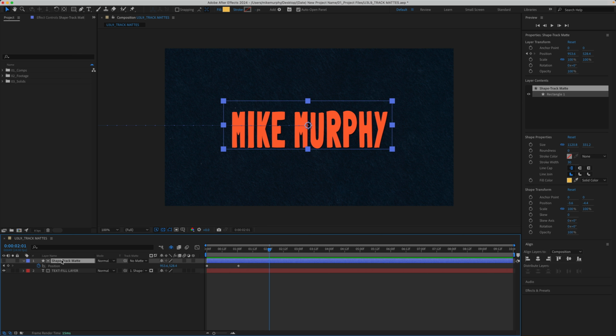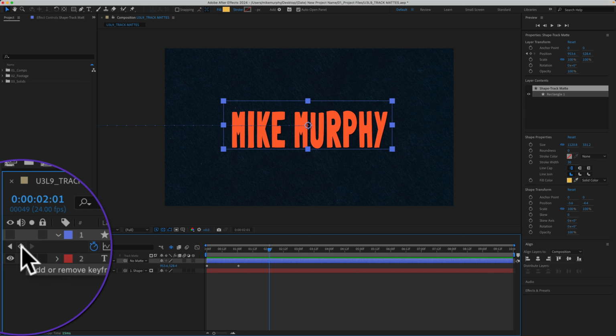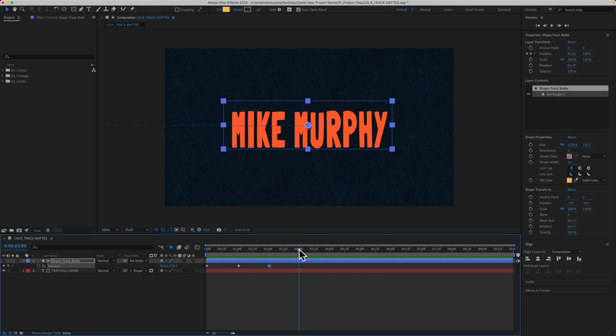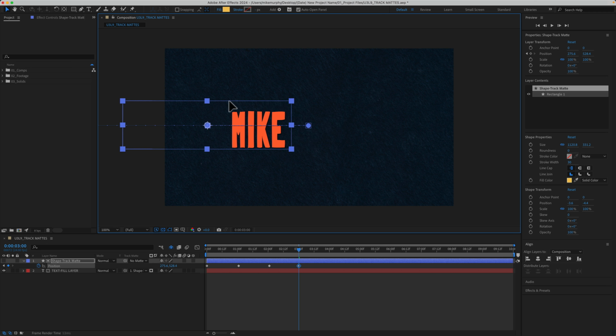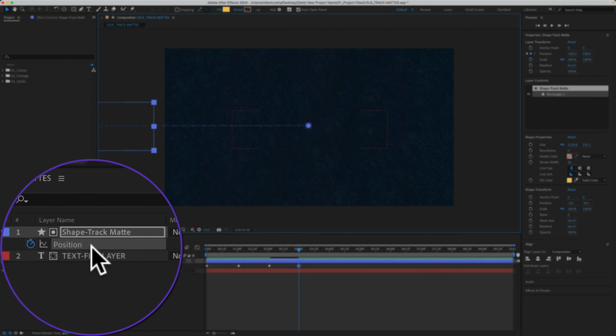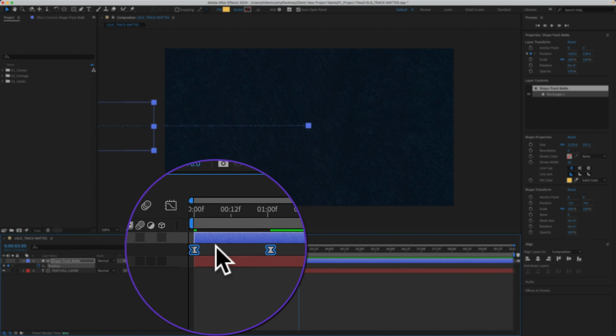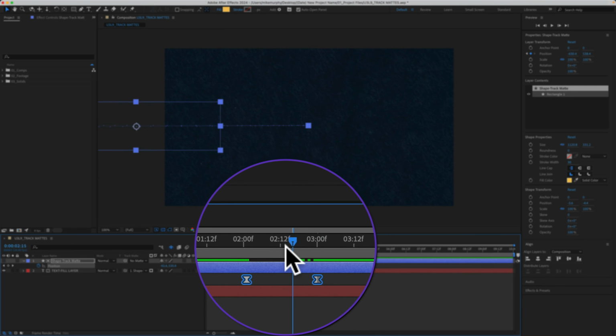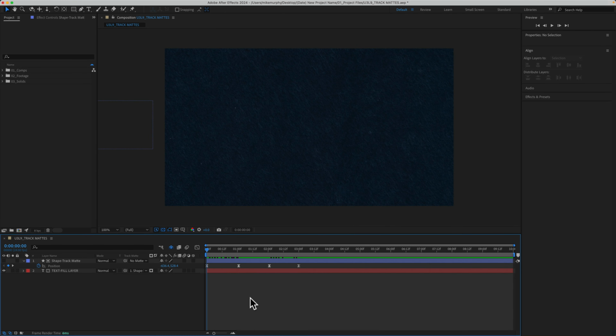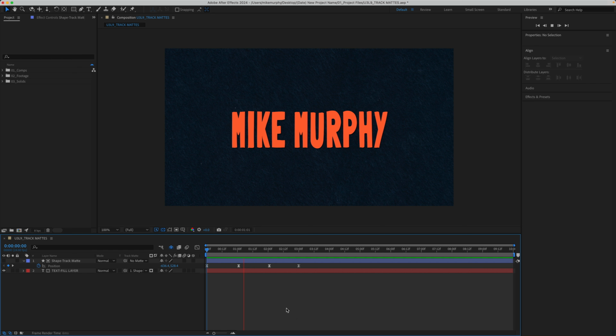I'll select the shape layer again. This time, I'm going to click on the little diamond to add a keyframe. I'll move to the 3 second mark. I'm going to click, hold the Shift key, drag it in the reverse direction. I'm going to select all the keyframes by clicking on the word position. I'm going to tap F9 to ease the keyframes. I'll drag the CTI back, spacebar.